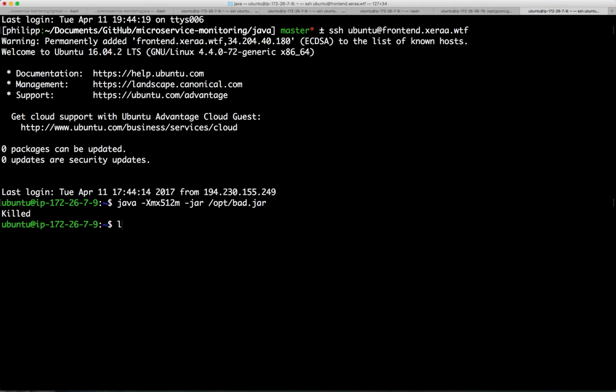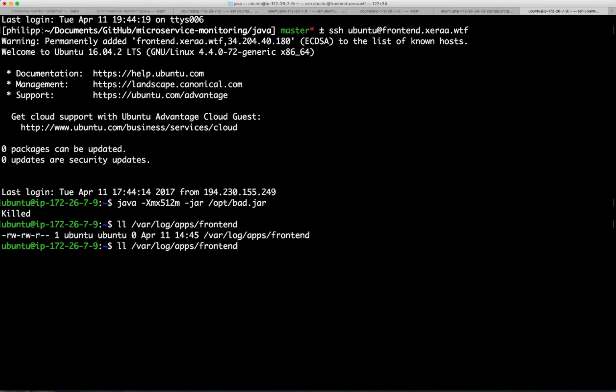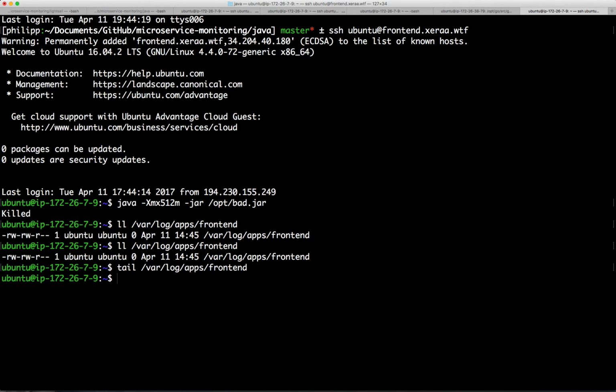But let me quickly check var log apps front and oops. Oh, I don't have that file. Let me check var log apps front end. Why are you empty?